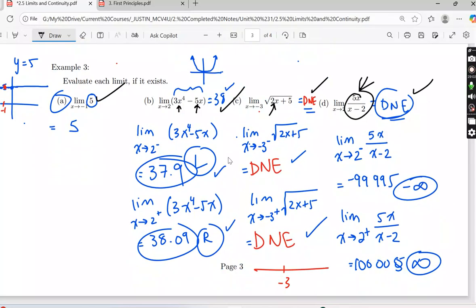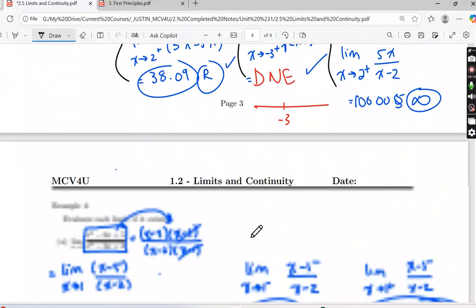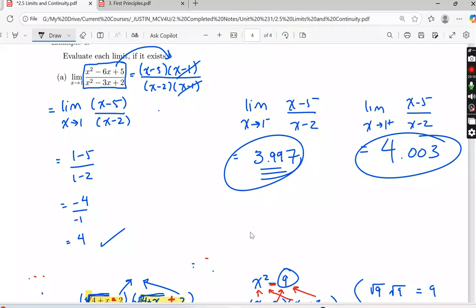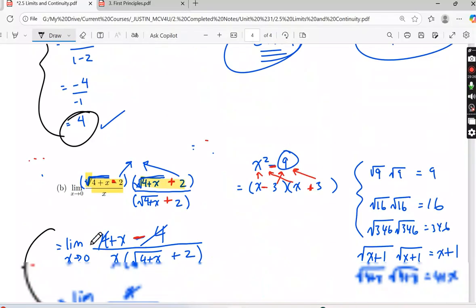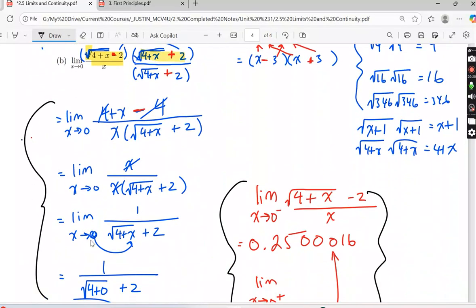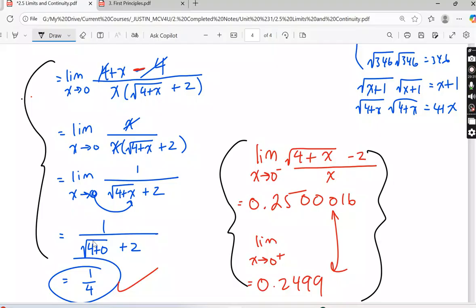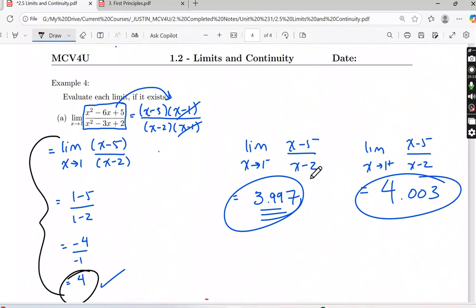If you have time after, check it by checking the left-hand limit and right-hand limit by subbing in numbers on either side. Okay? Down here. So on the left-hand side, this is solving for the limit. Okay? So once you're done that, and let's say you're running out of time on the test, solve that first to get an answer of 4. That's a nice number. Next question, solve it algebraically using the conjugate method. You get an answer of 1 over 4. Then maybe go back and confirm your answer by checking the limit on the left and right hand sides.